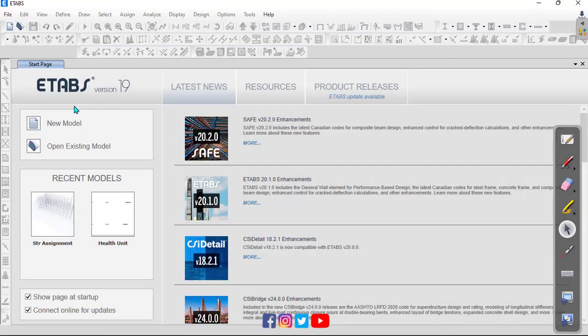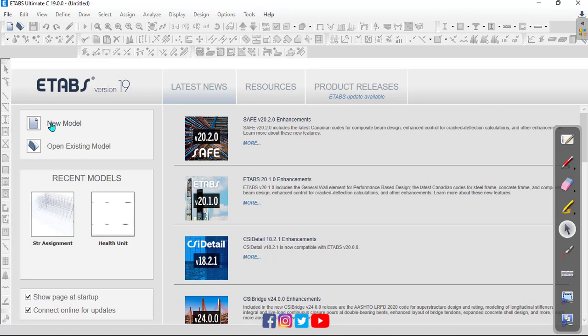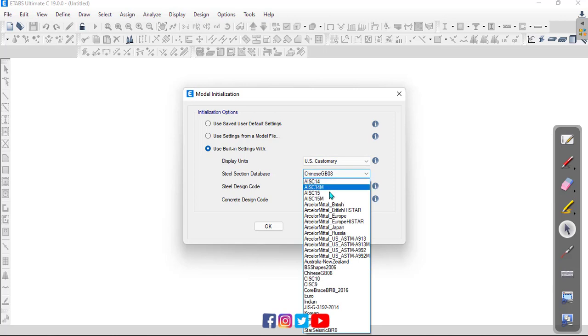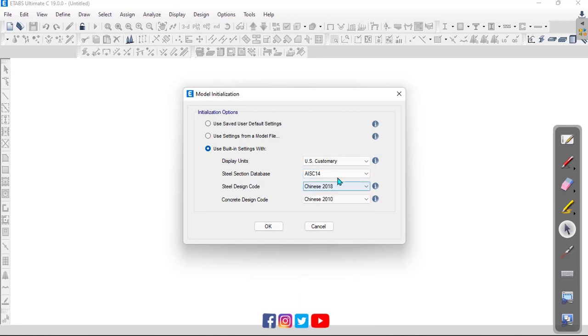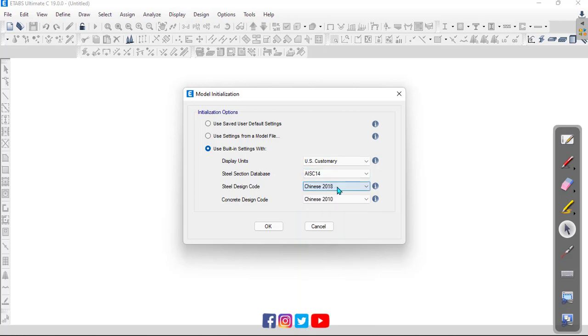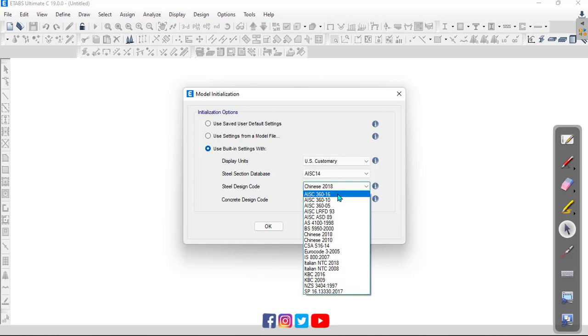Okay, now we will open a new model. Now you have to click on the start option. Normally you can customize everything. You can use either metric SI units or US customary. In Pakistan we generally use US customary. This is the Chinese code, and you can use any related code. Pakistan's building code is not incorporated in here, so you can choose any of these codes. If there is a respective code followed in your country, then you can choose it. Otherwise I will use AISC for steel design. Okay, I will use the latest AISC.